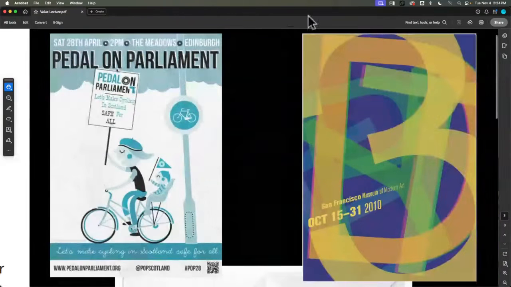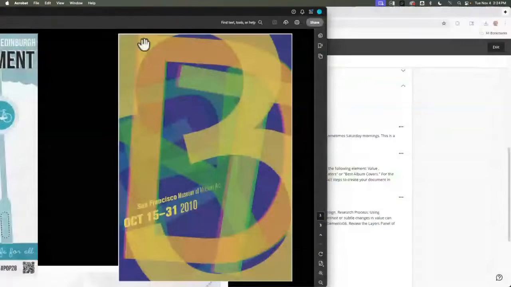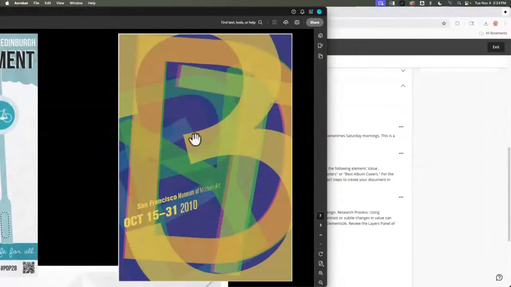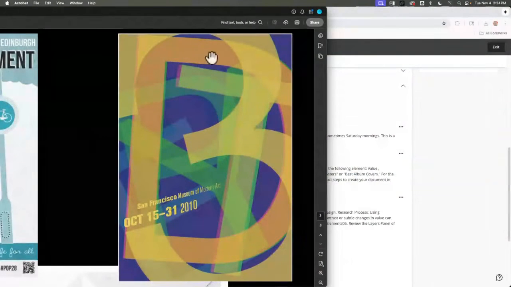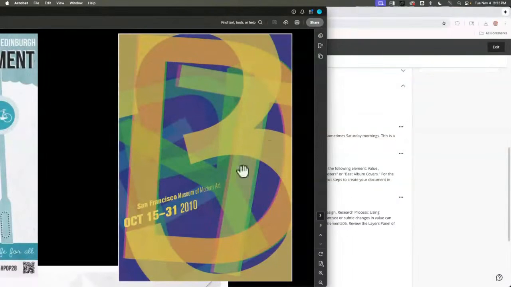I love doing some of this overlapping. If you took all the letters and numbers, separated them out, they might all be at the same tonal value.